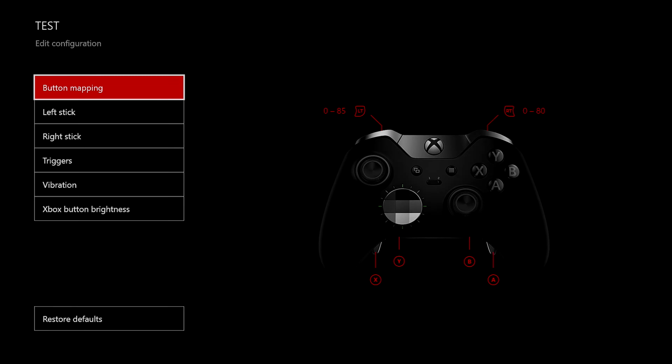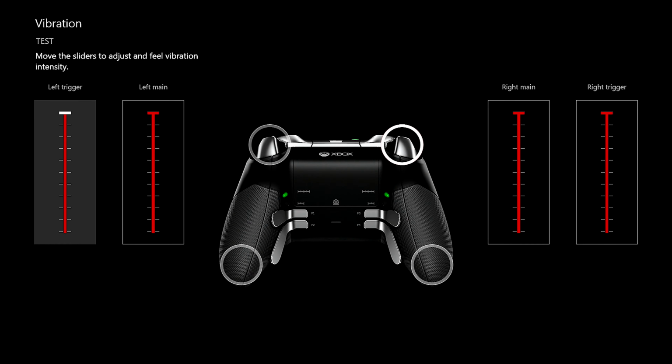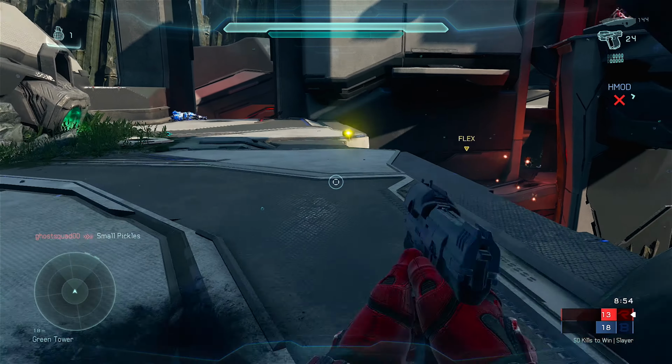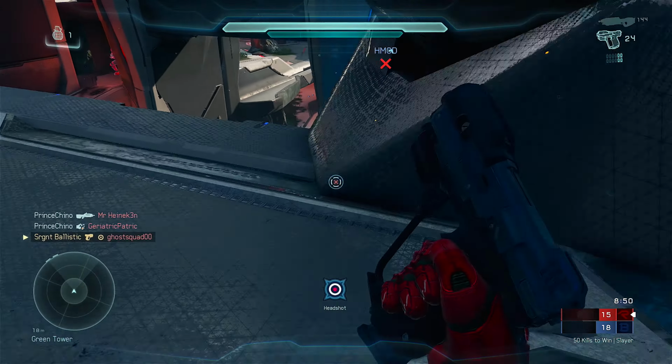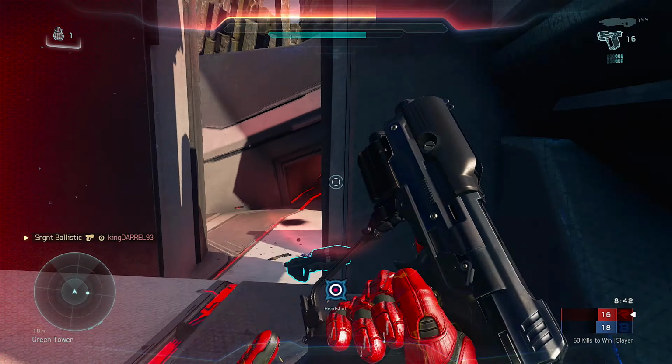Next on the list, you can change the vibration of each individual motor in the controller. There's one in each grip and one in each trigger. Many high-level players actually like to completely turn this off, and you have to do so usually per game, but they like to do it so that they don't have anything possibly affecting their shot. Others like to have all the feedback or some rumble feedback for both immersion or to inform them when they are, say, taking damage in a shooter or losing grip in a driving game.